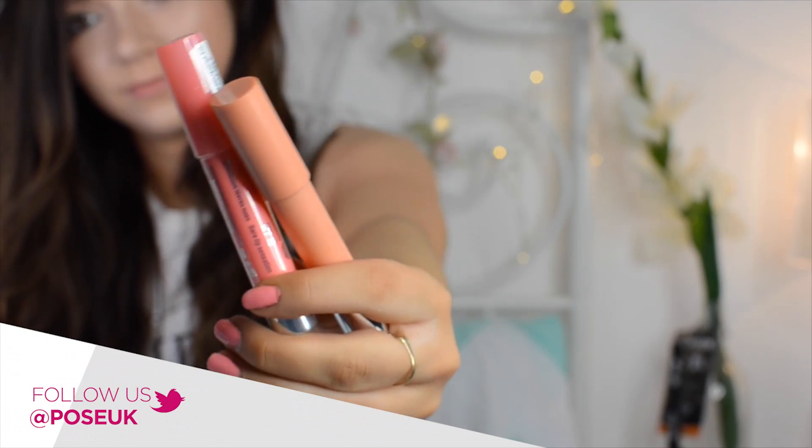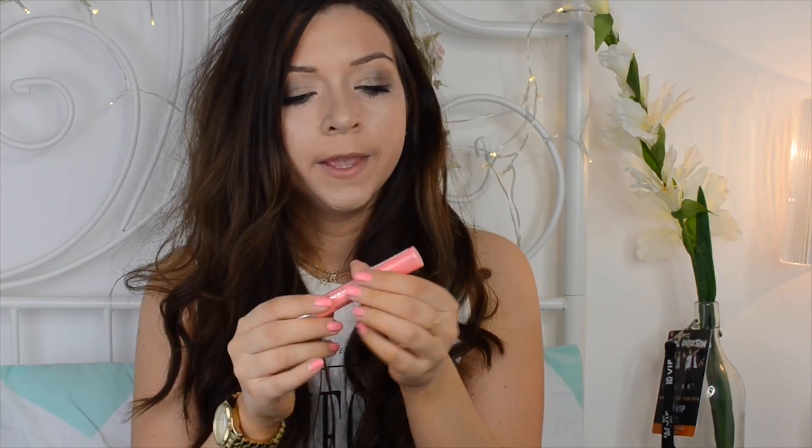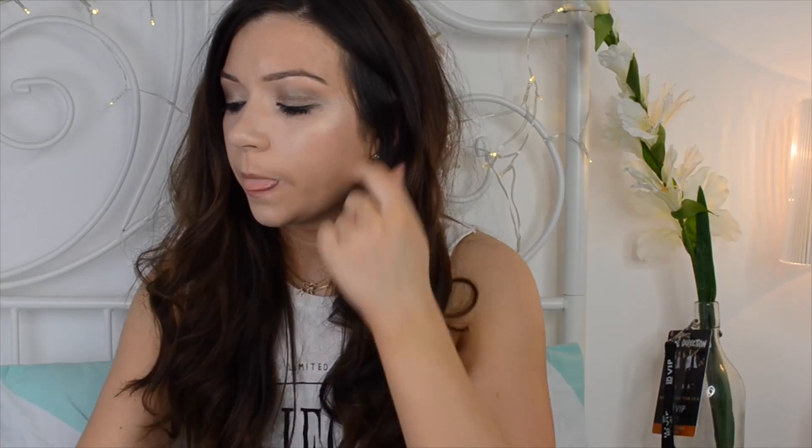My final two products are both lip products. I love lip crayons for spring and summer because they're so easy to apply. These two are my favorites — this is the Bourjois Colour Boost in Bordeaux, and the other is Peach on the Beach, which is just the most amazing corally pink color. The other one is from Revlon and is a really lovely peach nude color that I absolutely love. As soon as spring rolls around I cannot get enough of peachy, corally colors.